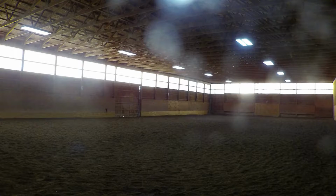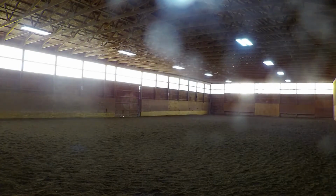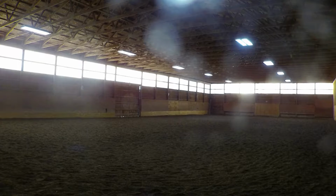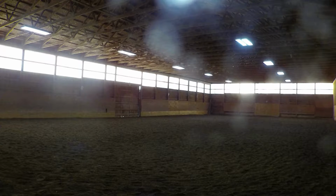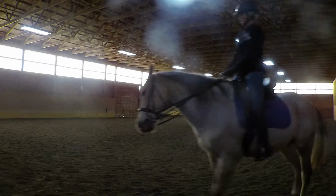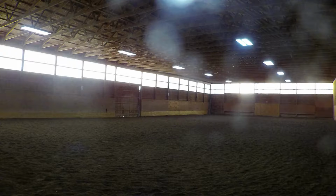Yes, so that can't be halfway. That has to be a bend. Bend in the rib cage again. So your leg bends. Bend in the rib cage. Good. Good. Bend. Yes. Till you feel the float through his back differently. Yes. Yes. Now bring the forehand to the right. But keep the rib cage out to your left leg. Good. And now feel for both sides of the horse.